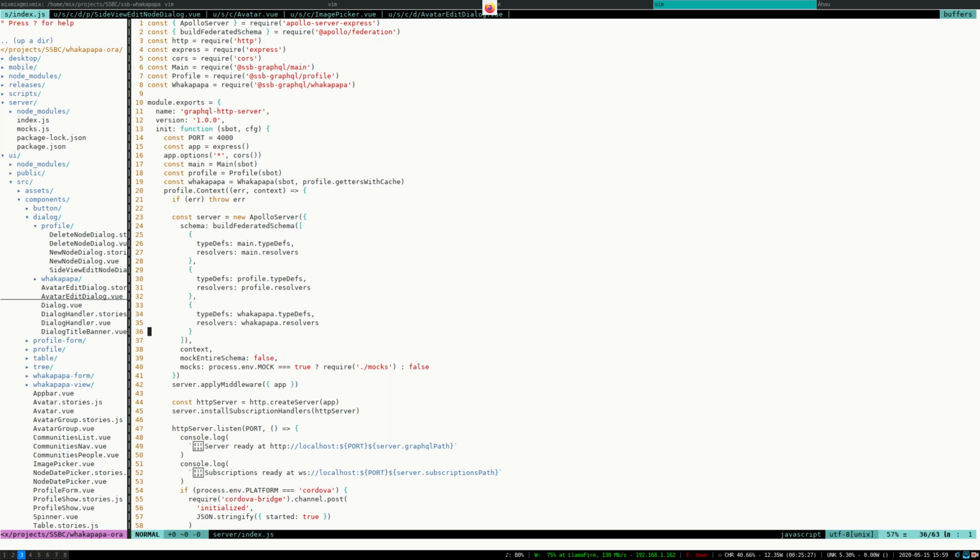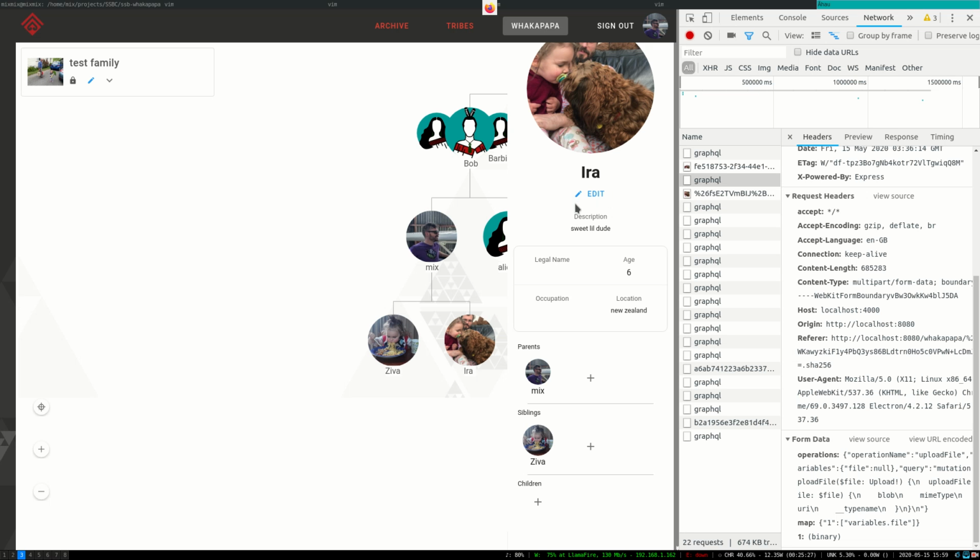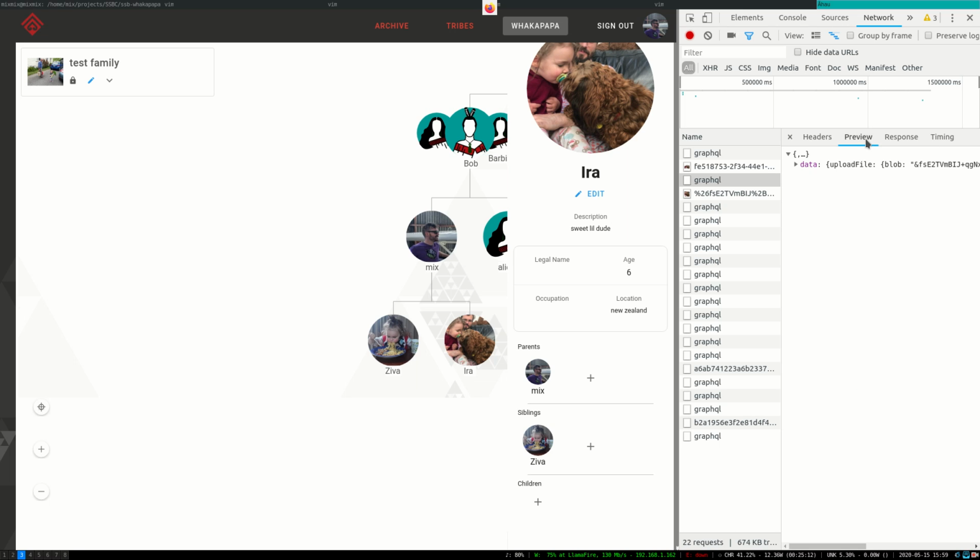And then we looked at how to inspect things. We looked at inspecting the network requests and how you can get a peek at which endpoints it's hitting, and have a look at the data that's coming back.